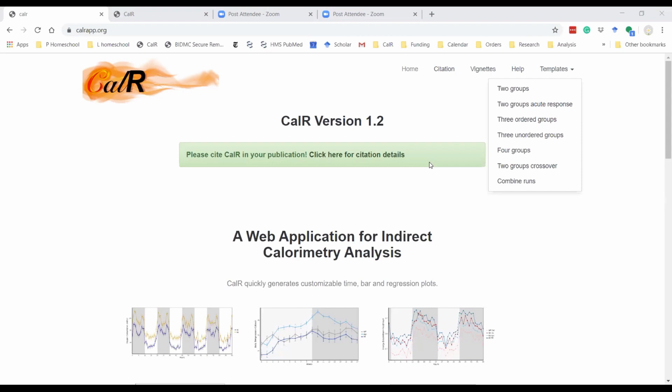Okay, I have a last question from chat. What does the interaction effect statistic mean exactly? Right, interaction effects. It's an interaction between the mass effect and the group effect. The mass effect, as I described, is that smaller mice will have a lower metabolic rate, or whatever variable you're measuring, let's say oxygen consumption, than the larger mice. Okay, that's the mass effect. The group effect is that the two groups are significantly different. And then the interaction means that those two factors are interacting, so that under certain masses the effect will be significant, and under certain other masses it wouldn't be significant.